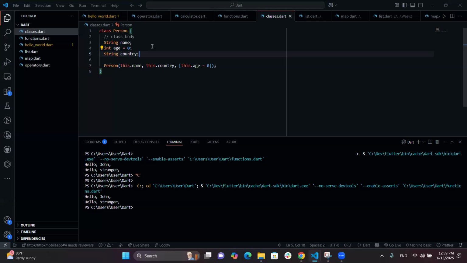Once a class has been defined, you can create objects from the class blueprint. So let's see.